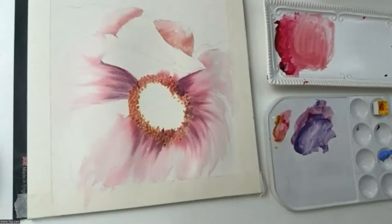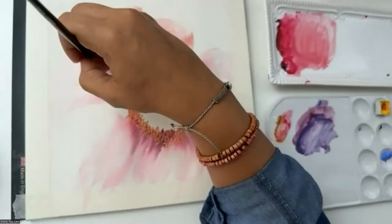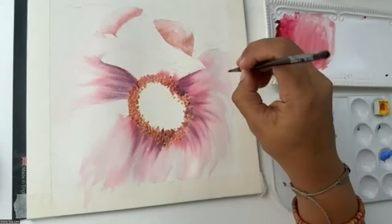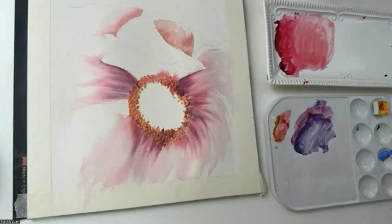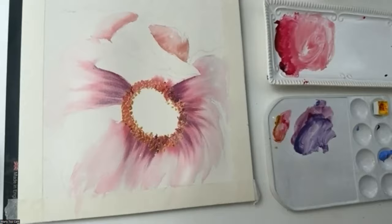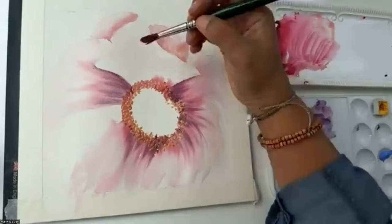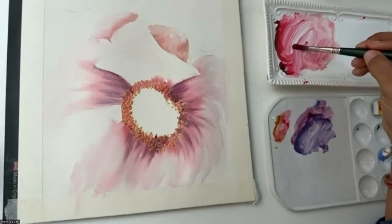Bueno, y le puse el morado igual que los había puesto abajo, ¿no? En la misma secuencia. Digamos que puse primero el rosado y luego el morado. Como el papel todavía está húmedo, la acuarela va a hacer su trabajo, ¿no? Se va a mover. Y que lo dejo ahí. So, she has used the same purple as she used at the bottom. And because the paper is wet, it will do its work and it will change. She first uses the pink color, and then after that, she uses the purple.